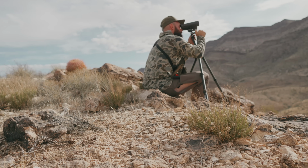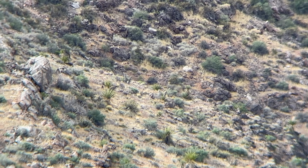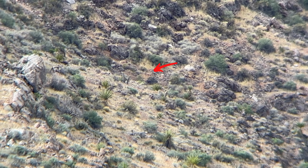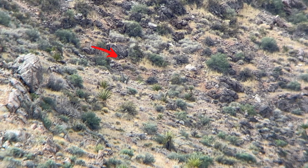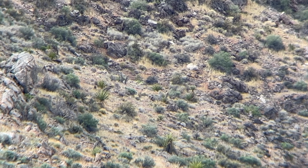Well, this is pretty cool. I finally found my first sheep that are alive. I've got 2 ewes that are bedded, and of course they're bedded in the rockiest stuff. But I've got the Ollin snapshot system on the binocular. It's always fun to run around with this, even when I'm shed hunting or deadhead hunting, because I can film through here. So hopefully I get to film a deadhead through this sucker for you guys. But these ewes are just sitting there chewing their cud.